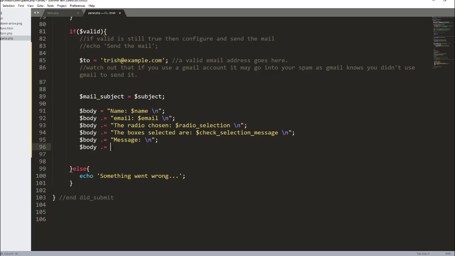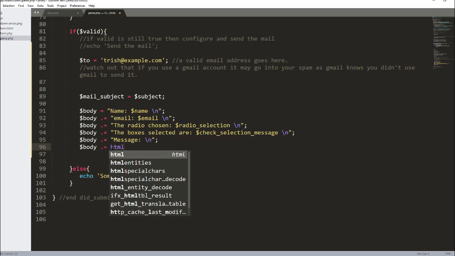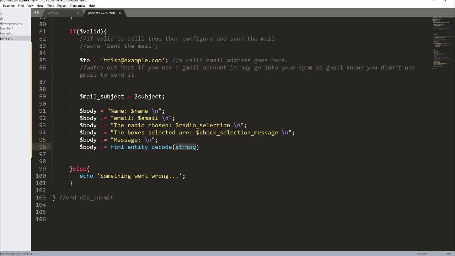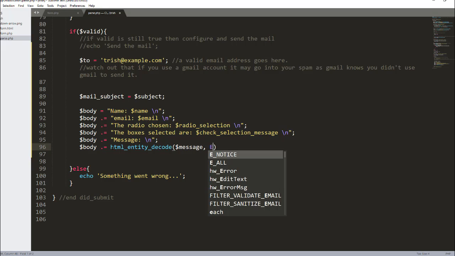For the message portion of the body, I am going to use the HTML entity decode function. Since my email is in plain text and not HTML text, I need to make sure that the quotes like in the word don't, for example, come across with the apostrophe and not some weird set of symbols like #39 semicolon.